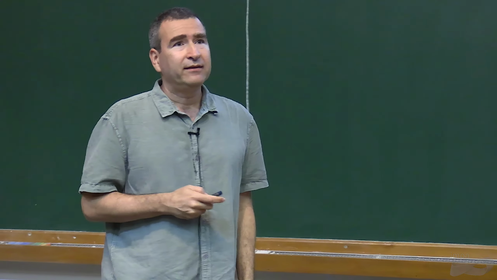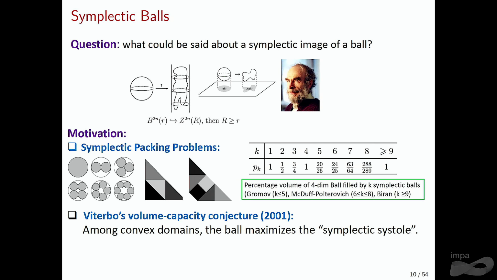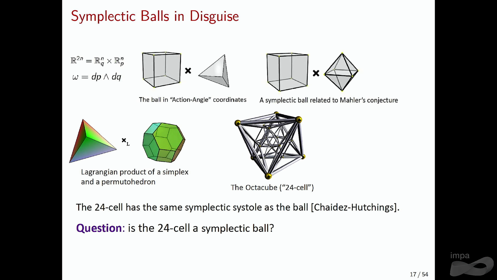But maybe I should say, and I apologize for going back in my slides, that if you think about these two motivations, the symplectic packing questions or Viterbo's inequality, it doesn't really matter which exact definition you use for a symplectic ball. It's essentially the same thing for these applications. And in fact, I don't know any application or any question in symplectic geometry where this delicate difference would be important. Sorry about that.